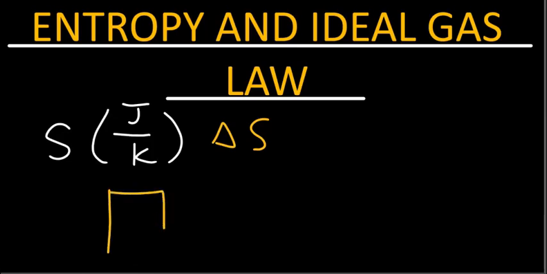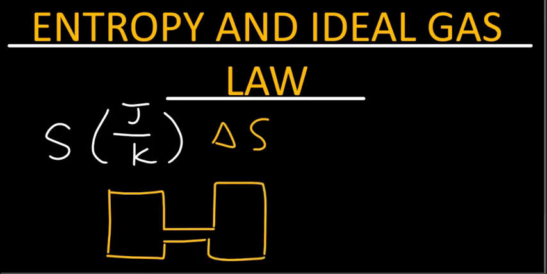Assume that you have two identical tanks, connected and blocked by a stopcock, and you have gas inside. Initially, let's assume the gas, an ideal gas in this case, occupies the left-hand side of that tank, the volume of which is V. Then that represents the initial state of the system.